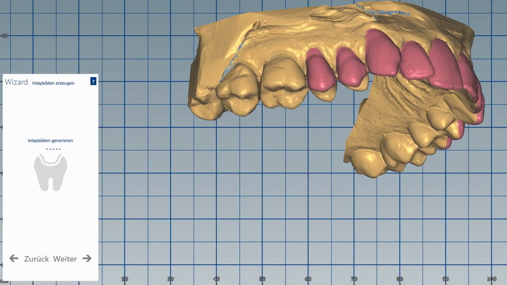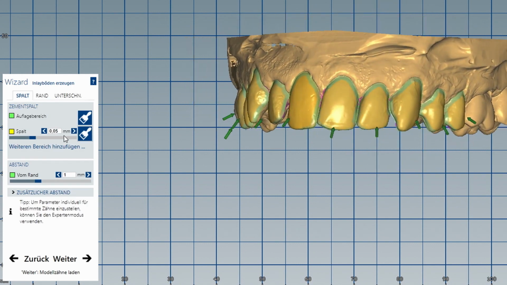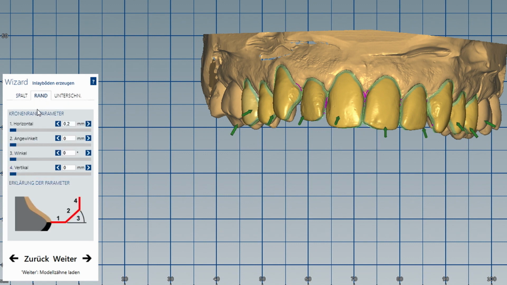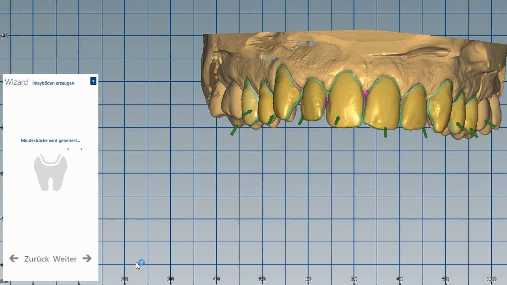After I have determined the limit, I set the respective insertion direction and try to avoid undercuts. As a cement gap, I choose 0.05 mm to ensure enough space for bonding with composite. I reduce the area around the edge from 1 mm to 0.5 mm. For the perfect finish, it is advisable to pay attention to a level of 1 mm during the preparation. But even with leaking edges, like in this example, we achieve very good results with our Edelweiss block.